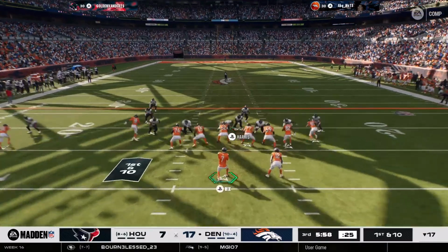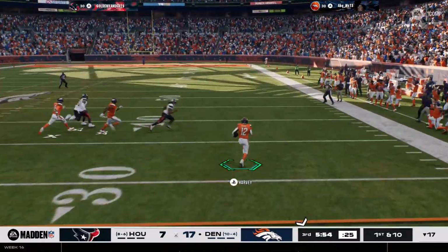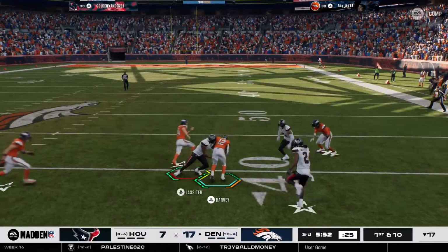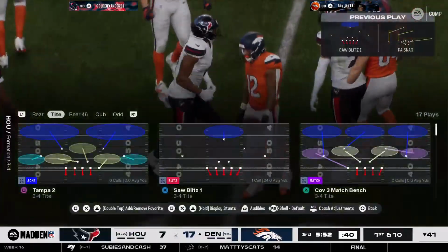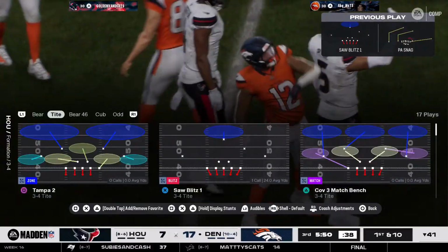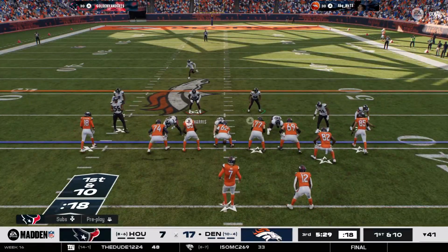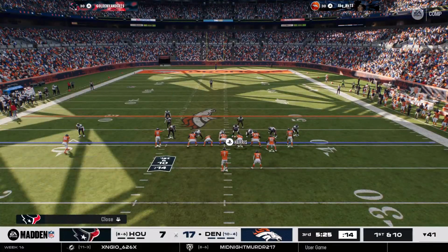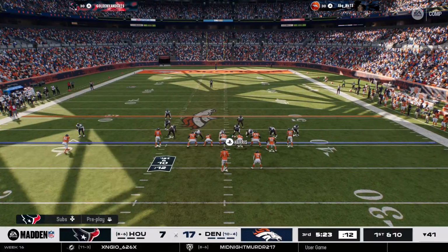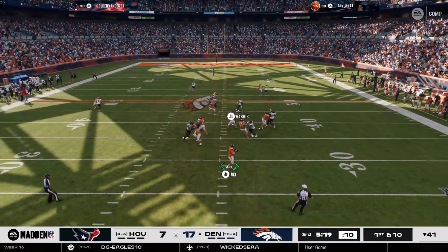Now Nix. Caught by his back, takes out a one-stop. And they catch up to him, but not until he's got a huge gain and a first down. A gain of 20. That's just awesome. A little bit of multitasking on that catch. Primary focus, as I always say, is you've got to catch it first. But out of the corner of his eye, he knew exactly where to go, and he gets a bunch of yards after the catch on top of it. Nix with it on first.